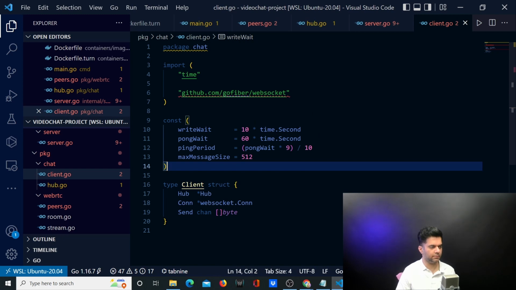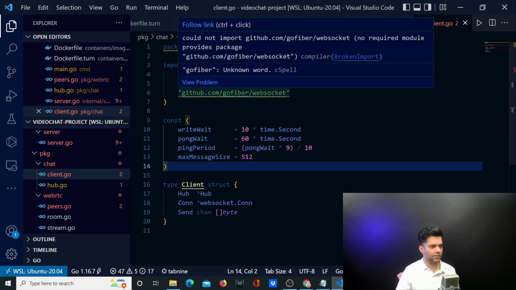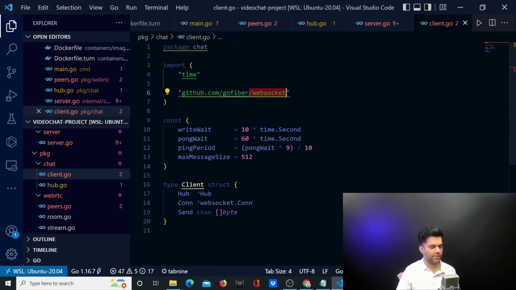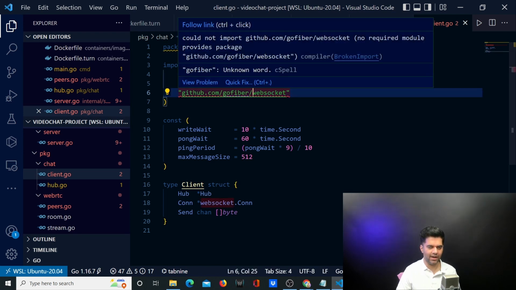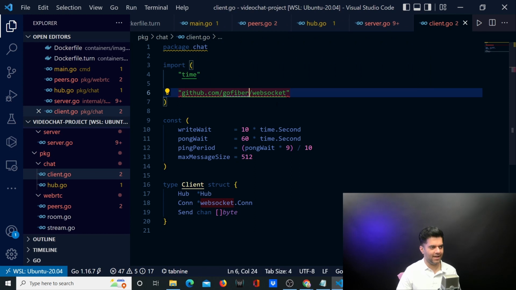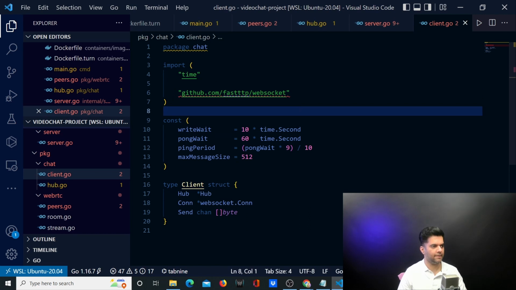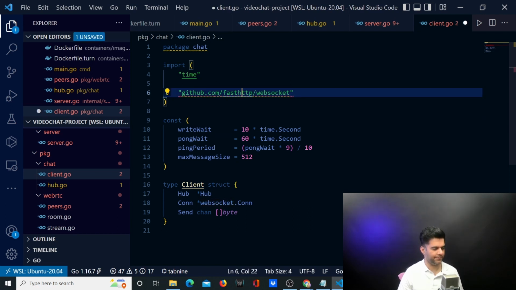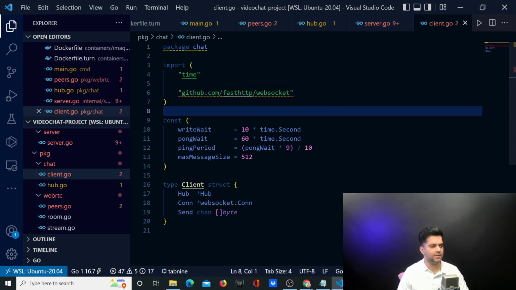All right. Now it was able to get the Go Fiber WebSocket package for me, and this is not the one that I want. I want the fast HTTP WebSocket package. Now, in case you haven't realized, this is a huge problem.